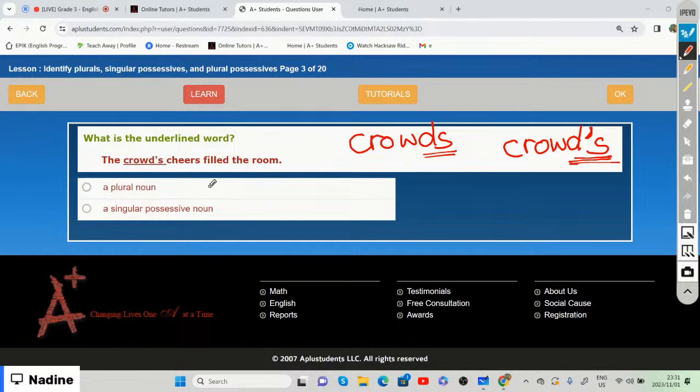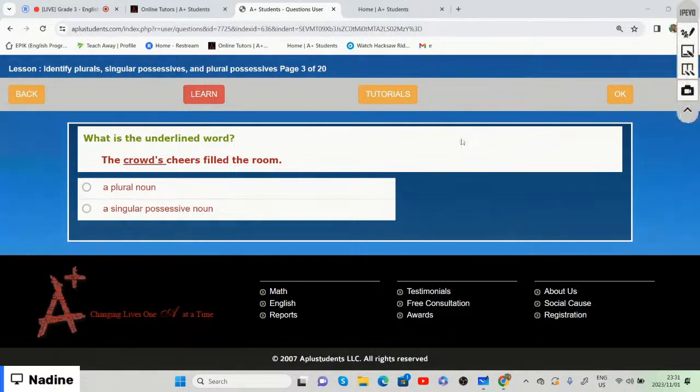It is a singular possessive noun, because it's telling us that it is the crowd's cheers that is filling the room. So no, it is not a plural, but it is a singular possessive noun.